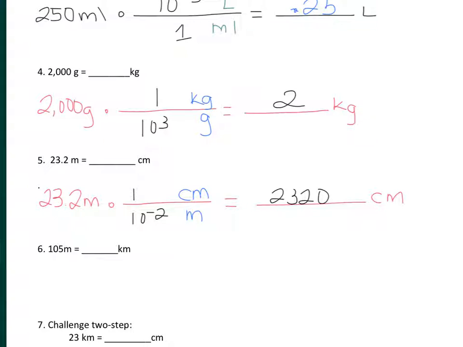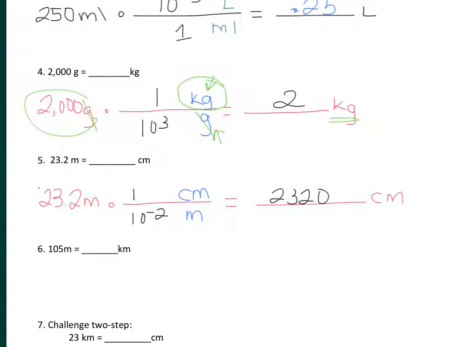Okay, so as we take a look at 4 and 5, we'll see a couple of interesting things. Number 1 is that we can check and see if our units make sense. So if we look at 4, we start with 2,000 grams, and then I have my units set up with kilograms on the top and grams on the bottom. That means that grams and grams cancel out, leaving me just with kilograms as my unit, which is exactly what I want. Then I see that 1 kilogram is equal to 10 to the third grams, which is exactly what I should get from the table. And I do get 2 kilograms as my answer.